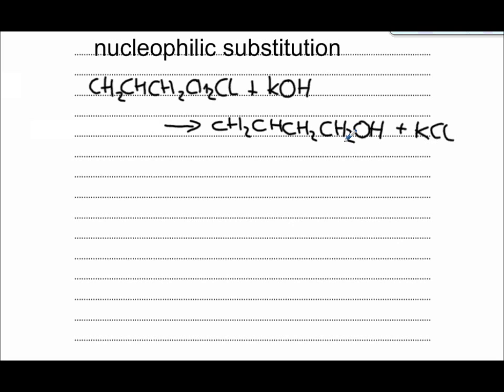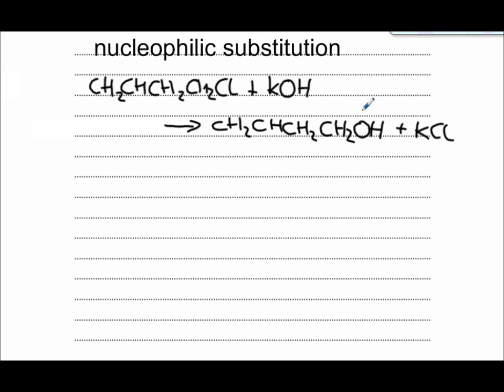I'm just checking I've got the right number of CH and CH2s. 1, 2, 3, 4. Yep. That will give me a mark for the equation, and it would also give me a mark for the structure, since I've used the structural formula. You can do this equation in displayed formula. It's just going to be quicker for me here to write it out like that. It's messy enough as it is.